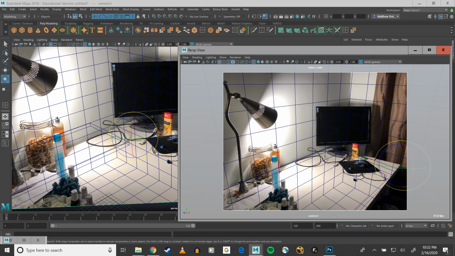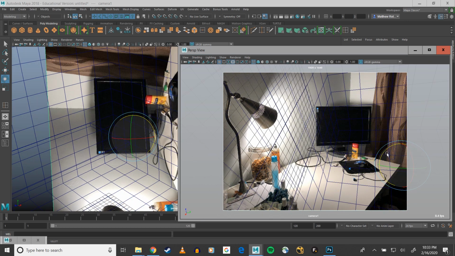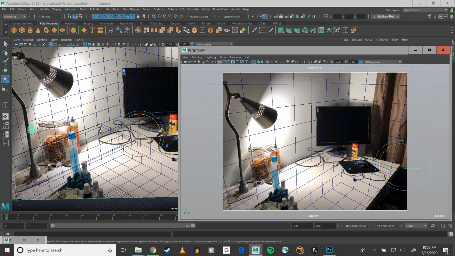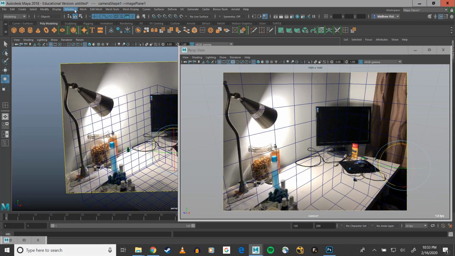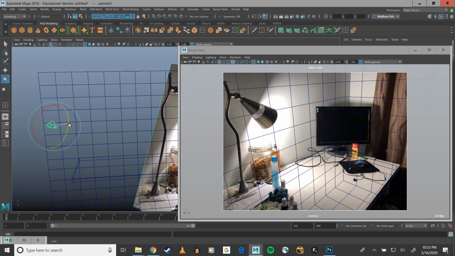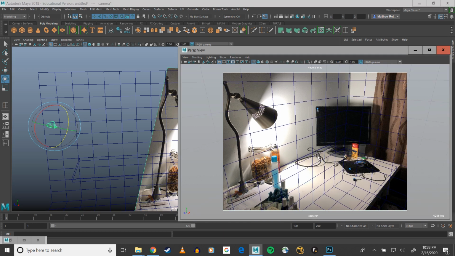And whoa, whoa, whoa, whoa. Let me see. Modify. Center pivot.